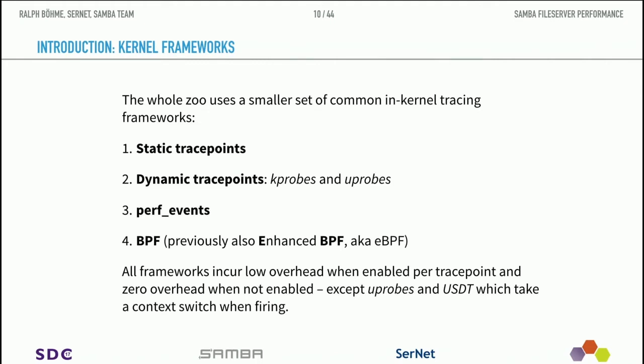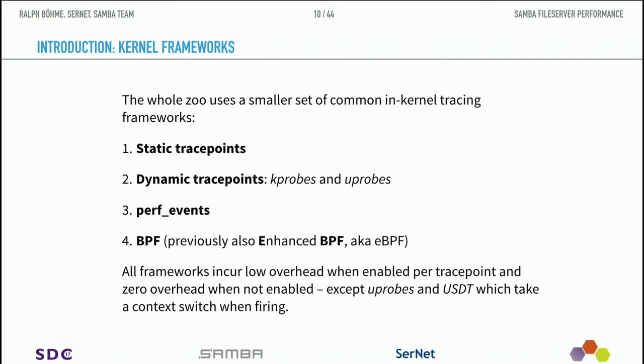You have dynamic trace points, which use two kernel frameworks that are called kprobes and uprobes. They make it possible to use debug symbols to add trace points, but you can actually work at the raw offset from object files. You can provide a raw number, some offset in an object file, and that would add a trace point to an object file, not necessarily by DWARF symbol name.